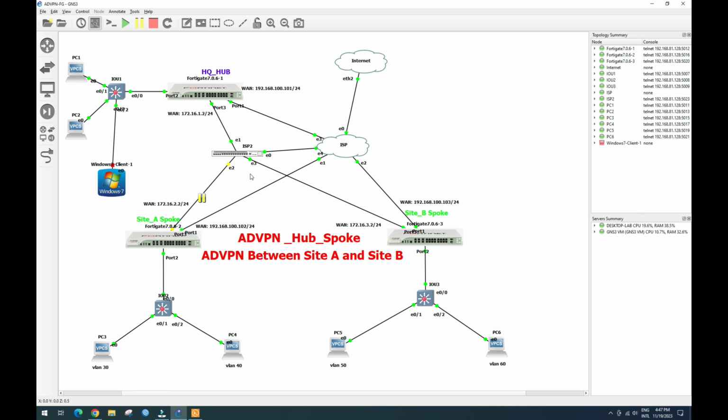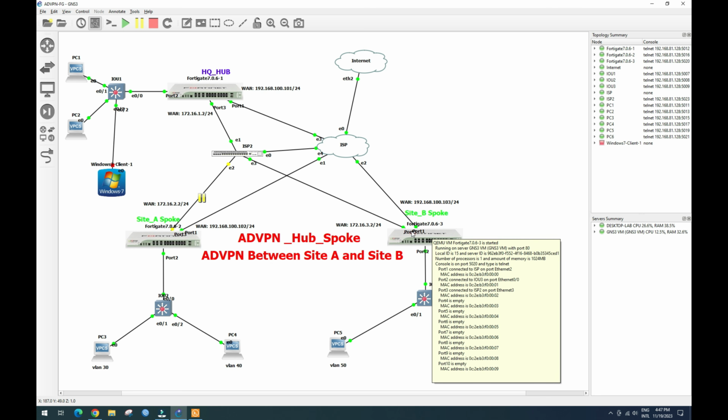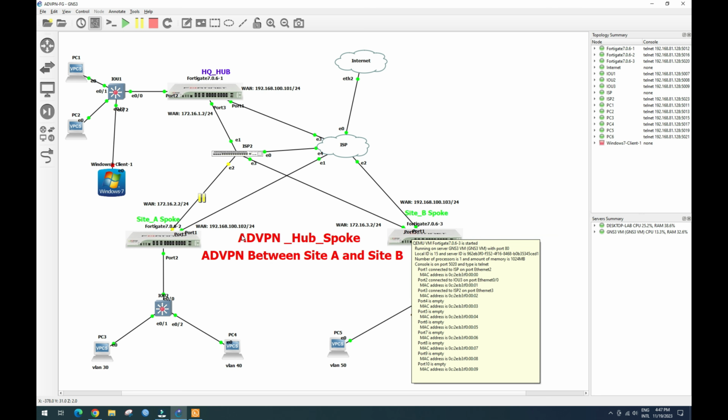We still can communicate between AQ hub and our side, even those our side to side with side A and side B still can communicate and working as normal.